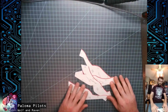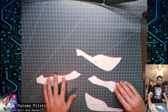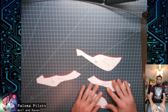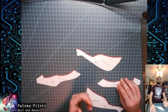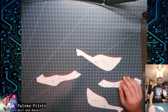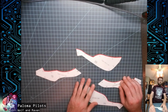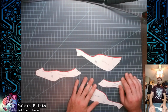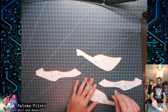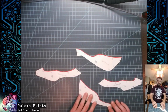Okay, so we have our pieces here. We're going to want to transfer these over onto some foam. The easiest way to do that is, a lot of people like to tape their patterns down. I don't typically go quite that far. You can use pattern weights or just marbles or a stone, something that holds it in place, or with something this size, you can just hold it with your fingers.